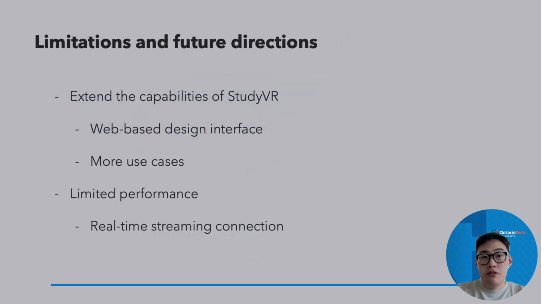For limitations and future directions, we aim to extend the capabilities of StudyVR, such as the completion of a web-based design interface and exploring additional use cases to further validate the system. While this framework requires a decent network environment and fast processing speed for real-time loading, as a limitation, it doesn't perform well when the stimulus has super high fidelity and a huge file size.